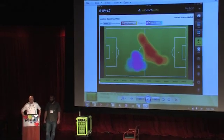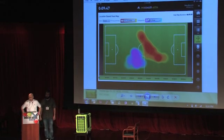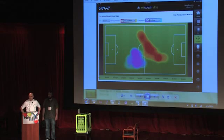And this is something that is key to any advance in wearable sports, wearable electronics, or wearable technologies: getting away from the idea of presenting data in a raw form, and really understanding the user's application and the user's needs, and presenting data in an informative and useful way. And this is an example of that. This is our heat map technology, where we take the location information, which is derived from the players, and allow the coaches to look at the relationships between two players.